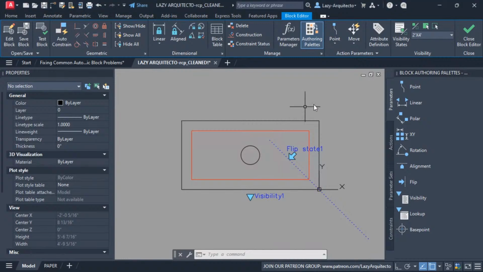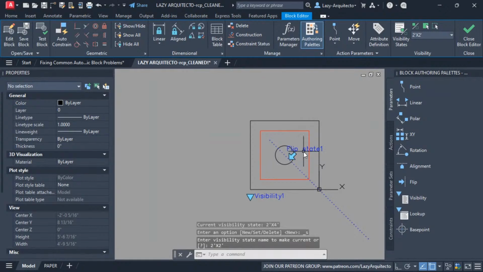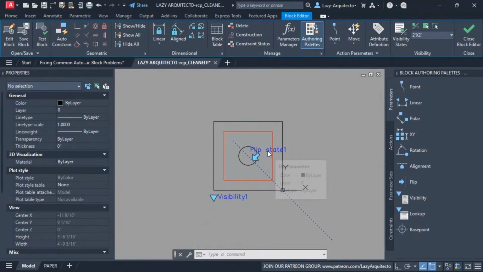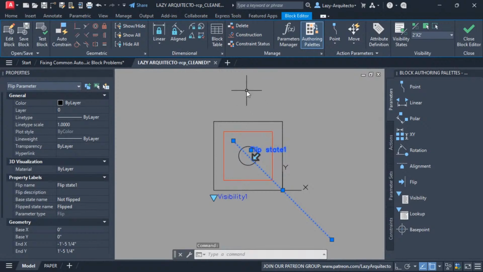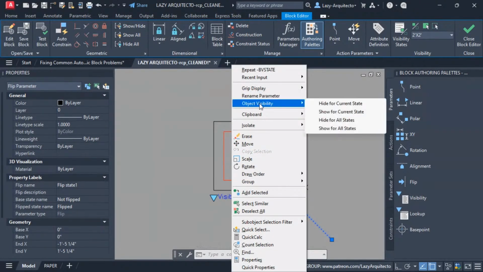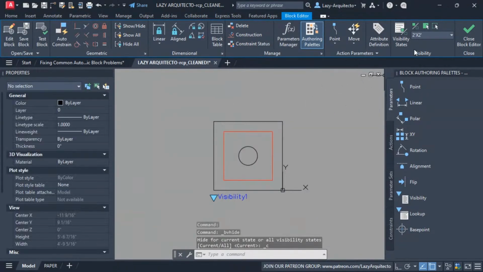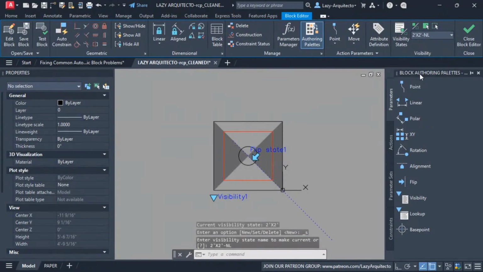So let's change the options to the 2x2, and that's where we're seeing the flip action. To hide this we can select the flip action and right click on it. We will have an object visibility option, so we can hide for current state like so, and then do the same procedure for the other lightings.